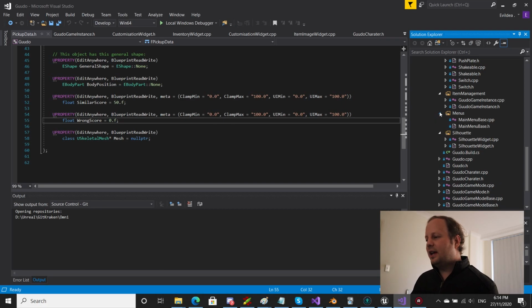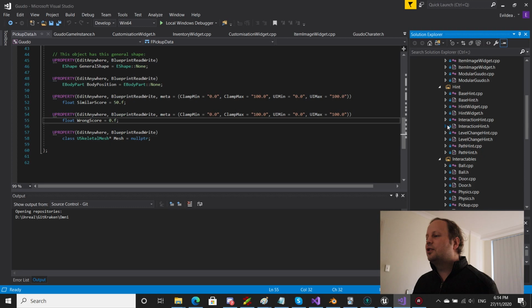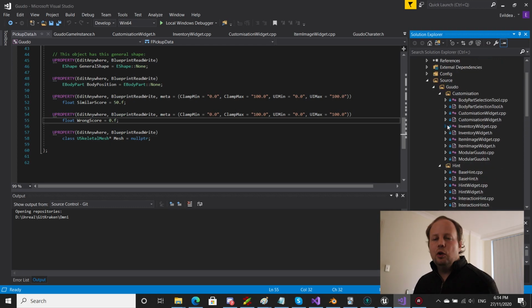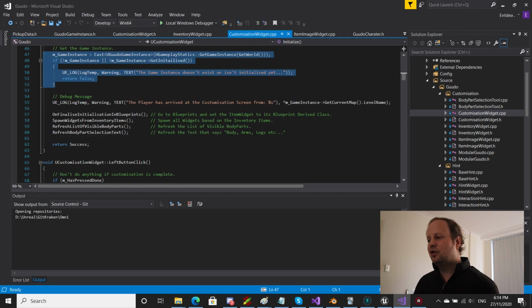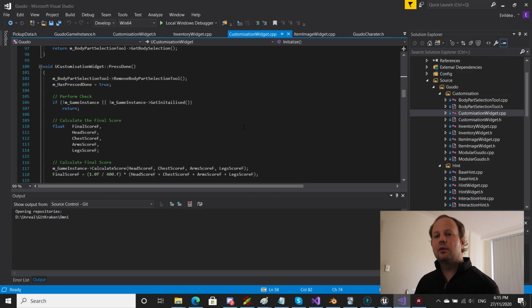Okay, I would say that the most complex part of this entire game was most likely the UI, because the UI is highly interactive, especially the customization screen. So I learned a ton about how to interface with UI, and I started working on the UI for this game before I started working on my UI inventory system, which is the previous video to this one.